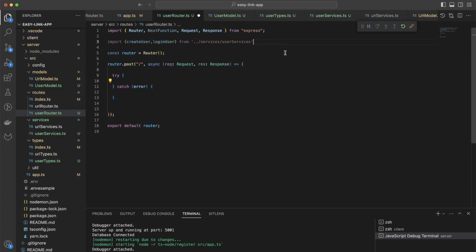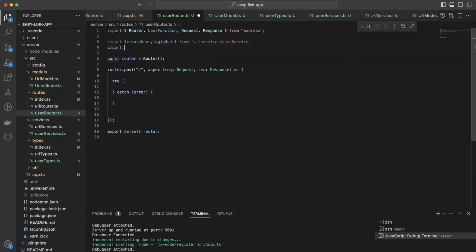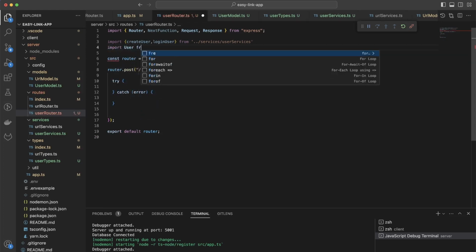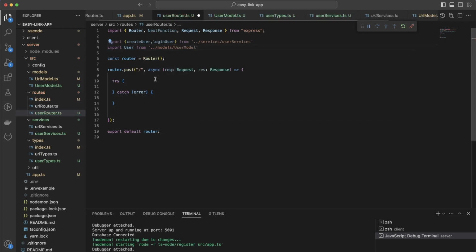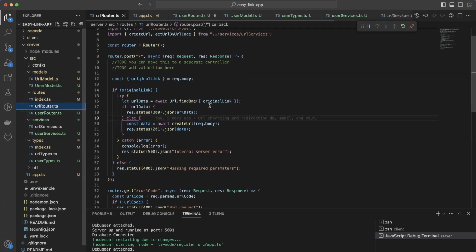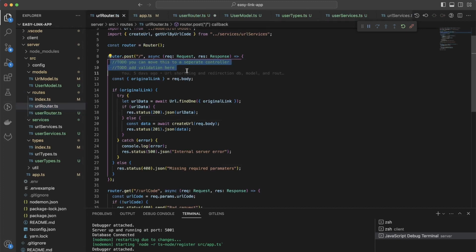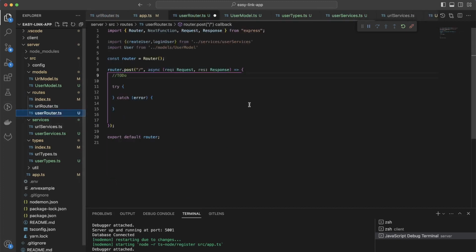We will also import something from here. So we will import user from user model, and that's why we need that. So we can also do, like I said in earlier video, in URL route, I said you can do all the validation and everything there.